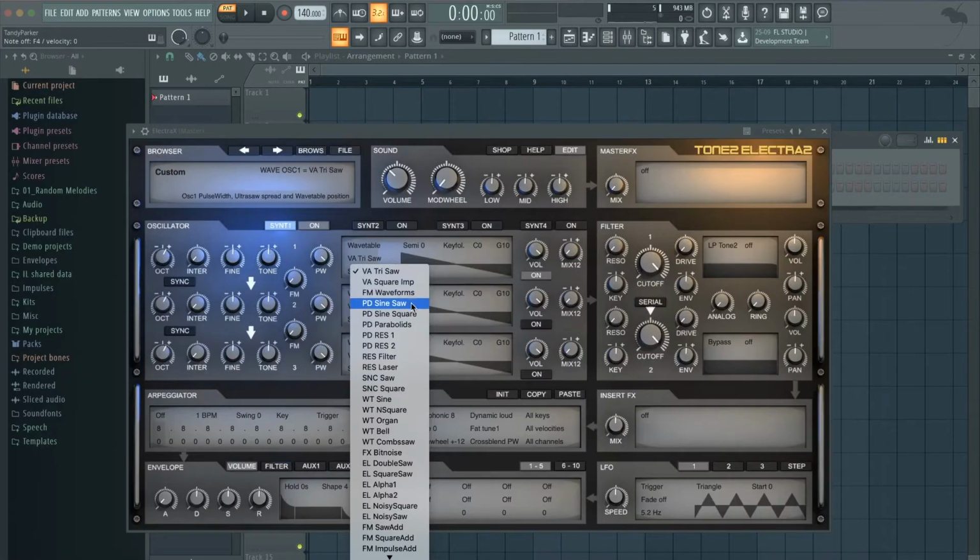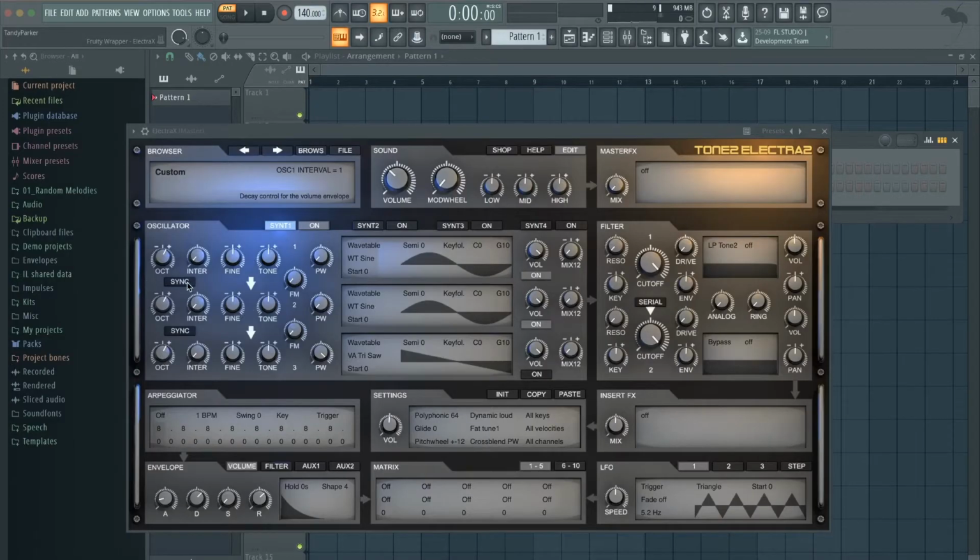I'm probably gonna make a bell, so we're gonna start with the two sine waves. Turn the sustain down. Sync them up. Turn this one up a couple octaves. And you got a bell, basically. And we're gonna put the LFO on.